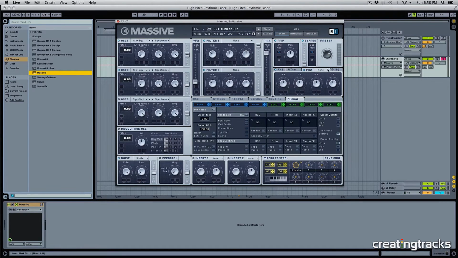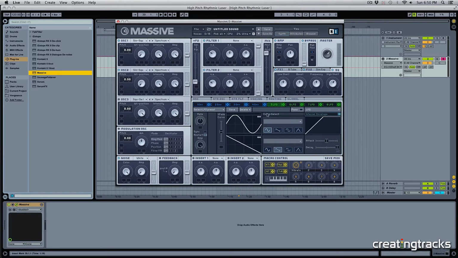All right, and then we're gonna grab a dimension expander and bring down the size and the dry wet. And this is going to increase your volume just a little bit, so keep that in mind. So I'm gonna bring that down just a little more, the master volume. And then in the EQ, we're gonna turn up the high shelf. So that makes it a bit brighter. And then in the LFO tab, we're gonna turn on the sync and bring up this crossfade all the way.